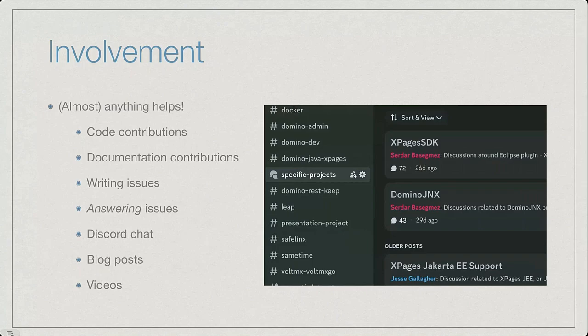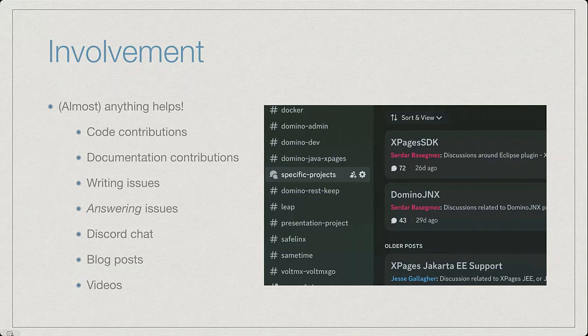Then there's also the C3UG ones that happen periodically. Any videos you can make, even if it's just you and a screen share, where you say, okay, I'm going to record me writing this kind of Java class in Designer or whatever. Yeah, go for it. Those little things are very helpful. They're like blog posts. They don't have to be a big deal. Admittedly, I do far fewer of these than I intend to, but we all have our hang-ups about what we want to do and don't get around to doing.